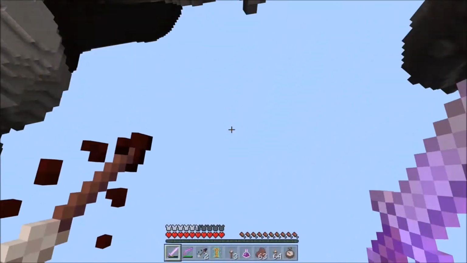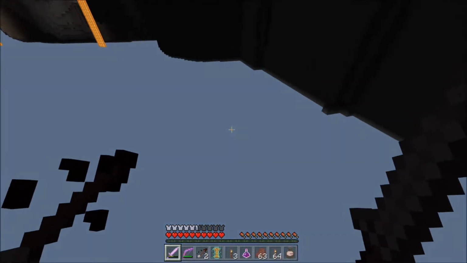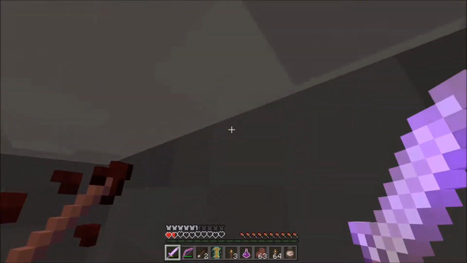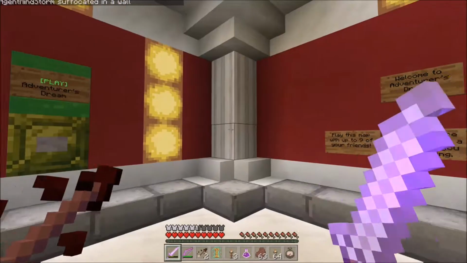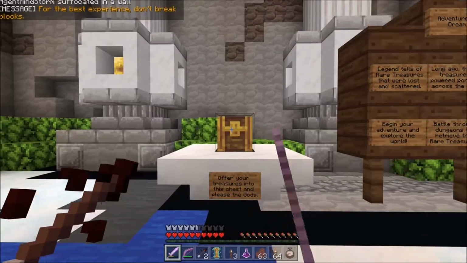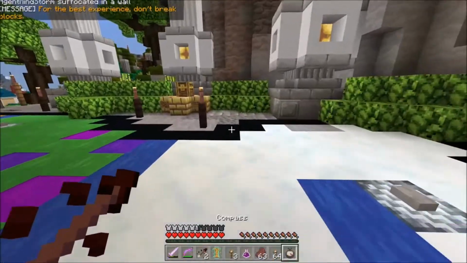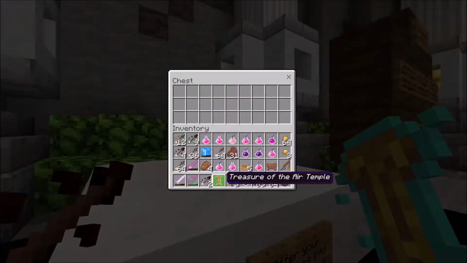Well. And we died. Wait, no we didn't. We can fly under the map, though. That's pretty cool. Oh, and we're dying. Goodbye, cruel world. We suffocated. What? All the way back here? Play Adventurer's Dream. Okay. Best experience. Don't break blocks. Wow, I never would have known that. Okay, well, I mean, we're back pretty fast. That was actually kind of convenient.